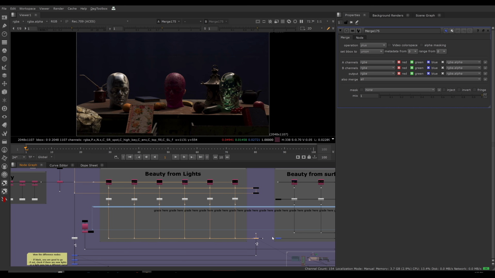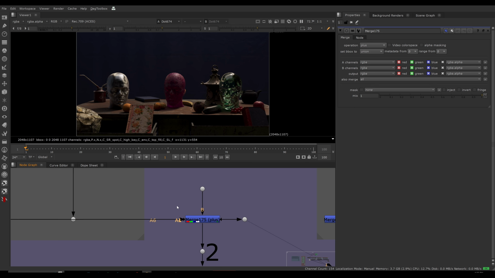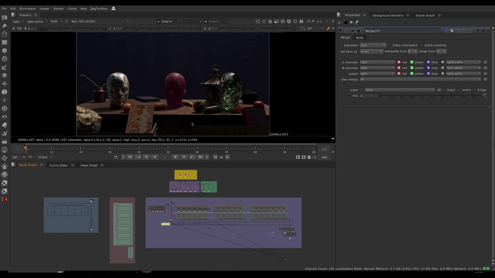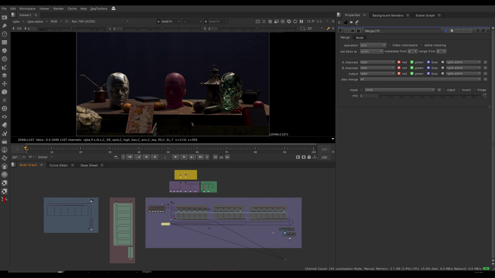So we verified that at this point we are identical with our actual beauty. So as a result, I'm going to call this point here our current beauty. And that means that we have now been through the first section of our setup. And as you can see, it is an additive setup aided by the black frame, or the 0 value baseline. So to reiterate, we have a baseline of 0 here. We add our AOVs on top via a plus operation, and we obtain this beauty reconstruction for the first part of the setup. This is all good, but how does it then connect to the rest of the setup?